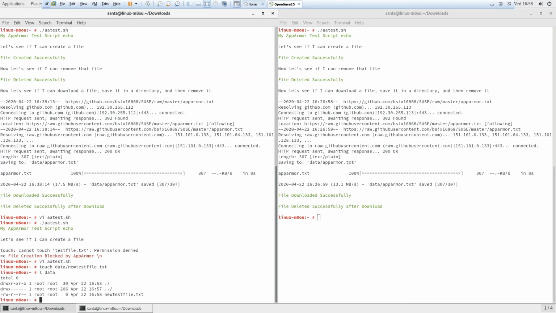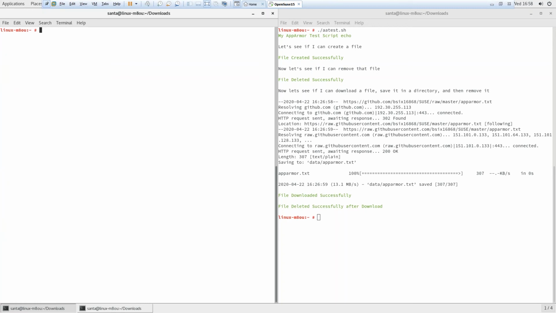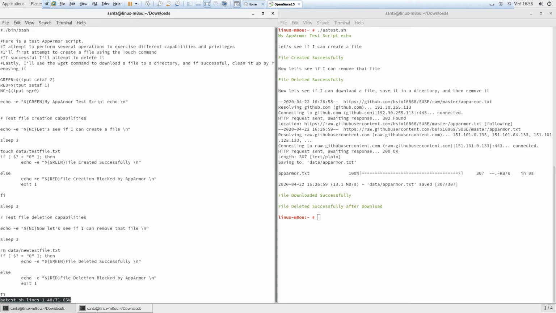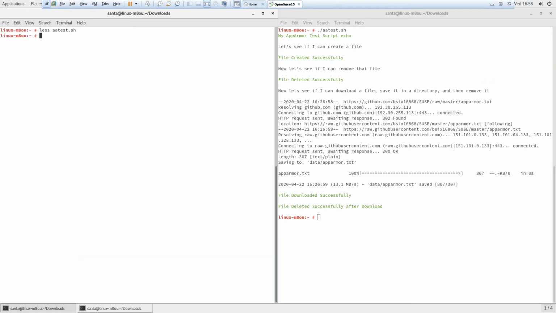So our data directory has that, and so just to confirm, new test file.txt, we're trying to remove that. Now, again, we're logged in as root. Under normal circumstances, we should be able to delete that file. But let's see what happens when AppArmor is enforced in profiling that. Let's execute.